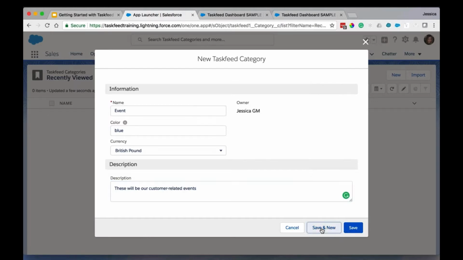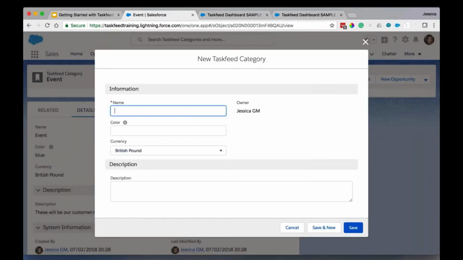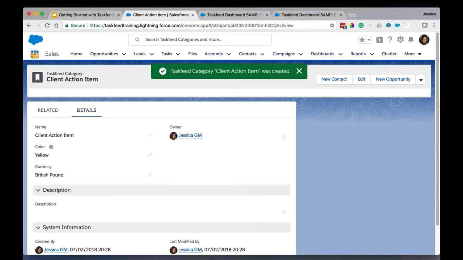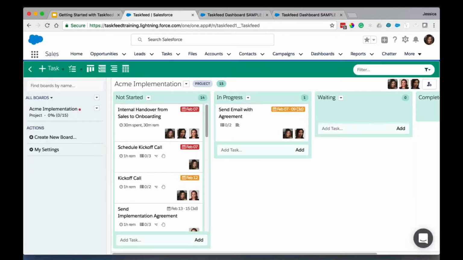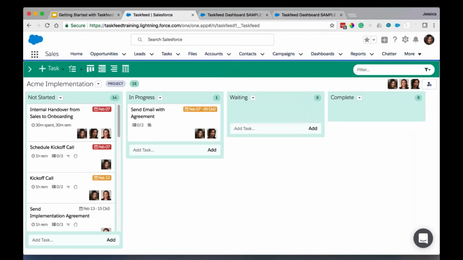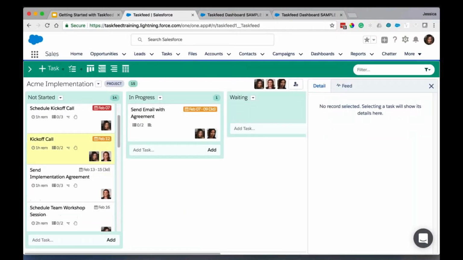So I'm going to create another one, and I'm going to call it client action item. All right. So now when I go to my Taskfeed board, great. I am going to put a category for my kickoff call.